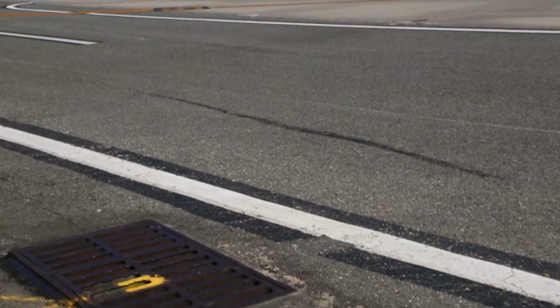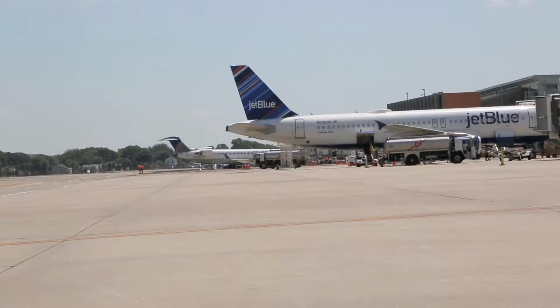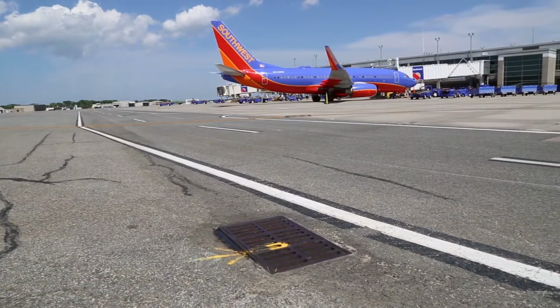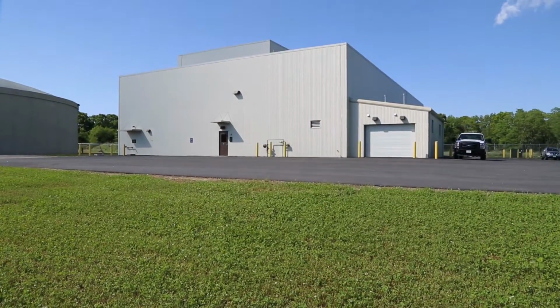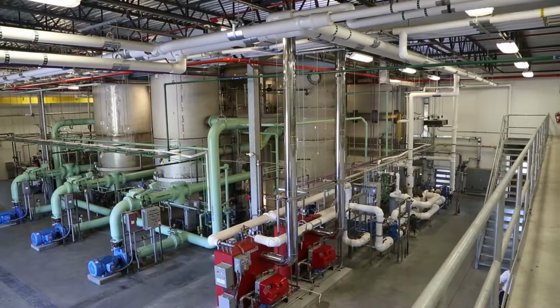We used to run a system whereby we would have catch basin inserts, little plugs in the catch basins, so the water would build up on top and we'd run around with vacuum trucks and suck it up and then take it to be treated somewhere else. Well, this system is more of a passive collection system, so the water is allowed to go into the drain. This sensor senses if there's glycol or not, and if it's at a certain concentration that wouldn't be good for the water, then it comes to the treatment facility. It gets stored in 2.9 million gallon tanks and then treated through the system.